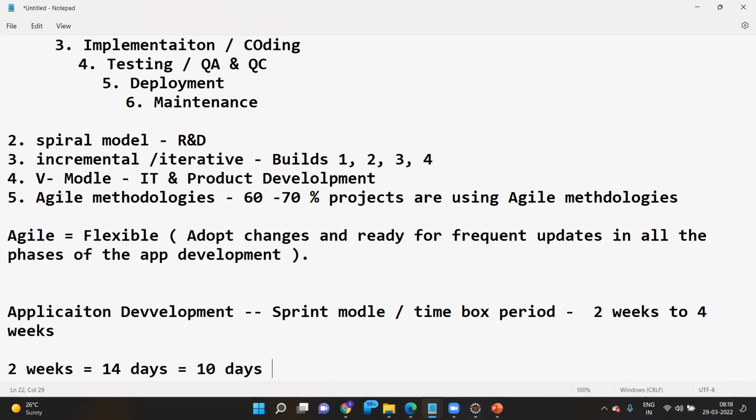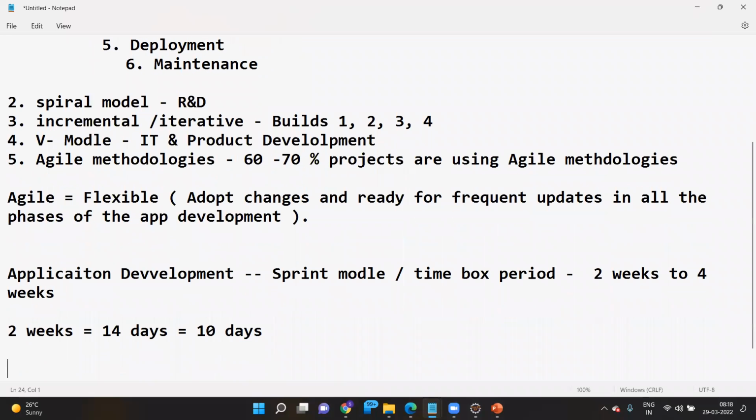The reason is, within 10 days, the development team. How many stakeholders are there?